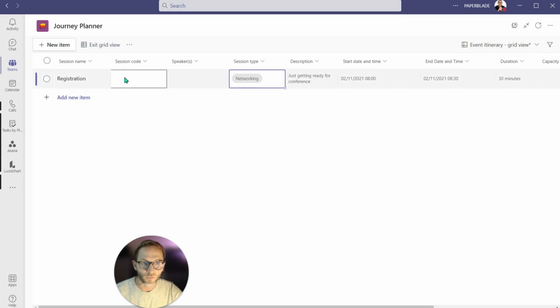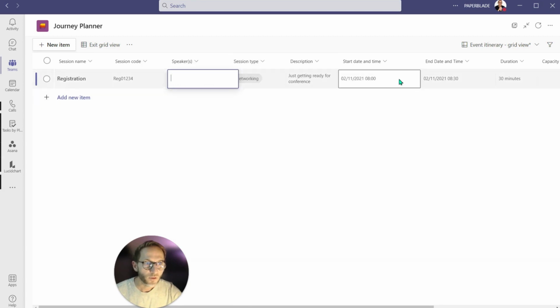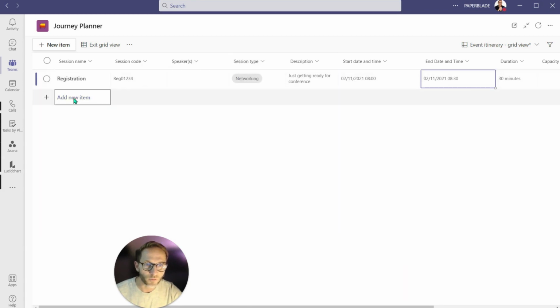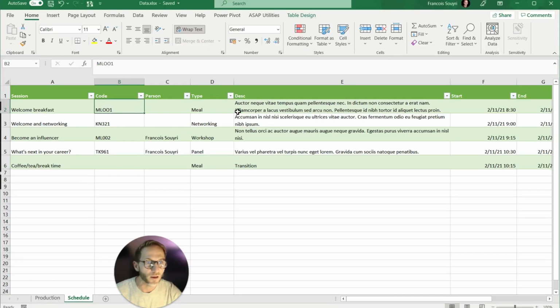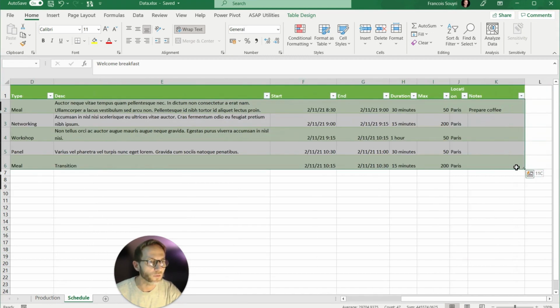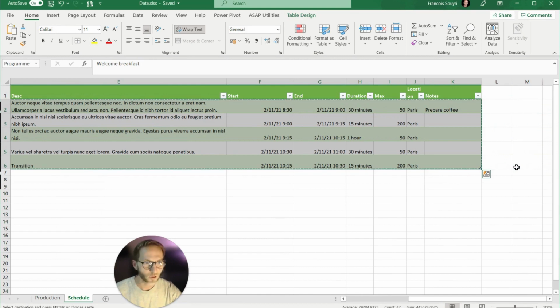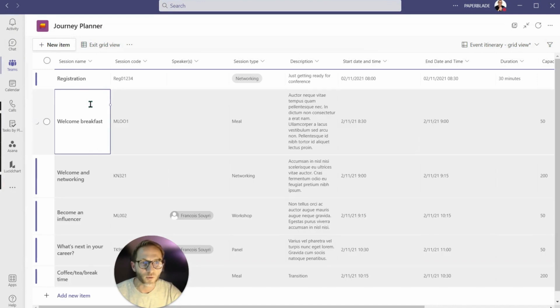So what we do in grid view is that we can very simply type as if I was in an Excel spreadsheet. It's really simple to do all this. The other thing I can do is add a new item, and instead of typing all my itinerary, maybe I have a colleague who sent me the list of the itinerary. So let's have a look here. I have something that they sent me. I'm just going to copy the values. Here we go, copy this. Go back to my list, click on the first cell and paste.